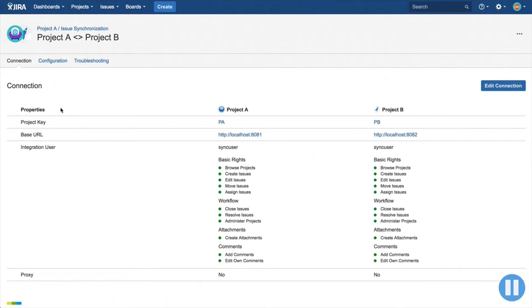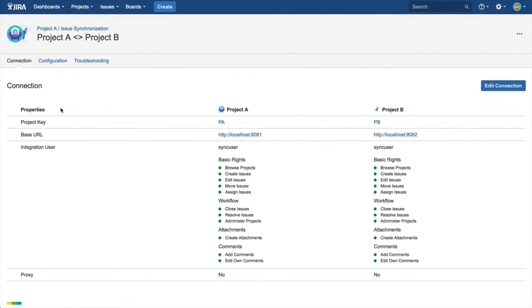There we differentiate between basic rights, which are required to browse projects, create, and edit, which are really required to access information and write information. So those basic rights are mandatory permissions. And the other ones like workflow, attachments, and comments, the permissions we need to implement all of those features, are kind of optional if you don't want to use workflow, attachments, or comment sync features.